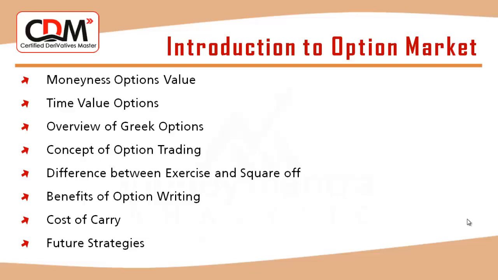So we already know what an option is. In a simple way, an option is a contract to buy or sell a particular underlying. It is a type of derivative trading where the buyer of an options contract receives the right to purchase the underlying share or the index, but he is not bound to buy it; he has no obligation. On the other hand, the seller of an options contract has an obligation to sell the share or the index at the contracted price, but he has no right to refuse in case of buyer demand. In India, options are available only on some selected shares and a handful of indexes which have very high liquidity.